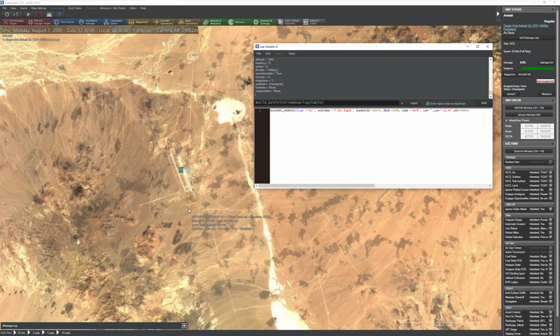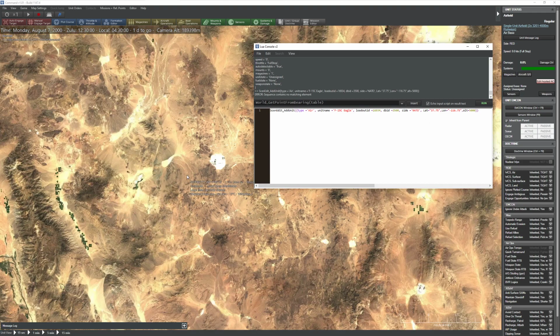Looks like we're at 3746, which is, we'll just say 37. Again, positive is going to be north. 46 is going to be about 0.75. And longitude, obviously, we're going to be negative because we're in the west here. That's going to be 116. And let's see, 46 is about 75 also. And, of course, we have our altitude of 5,000. I'll go ahead and run that.